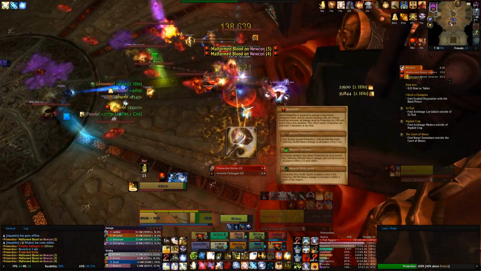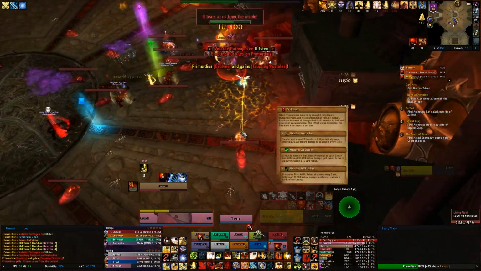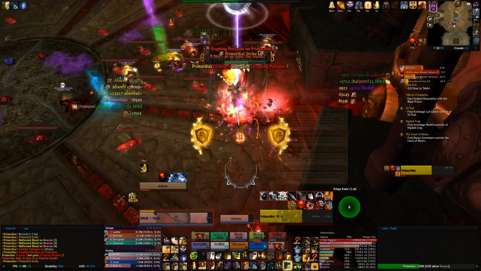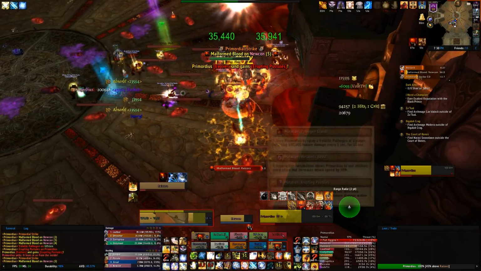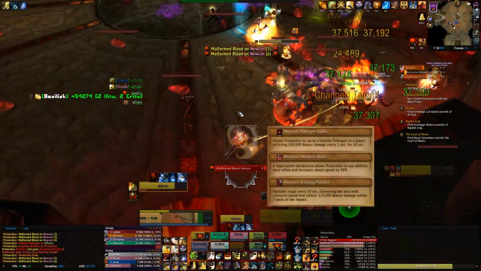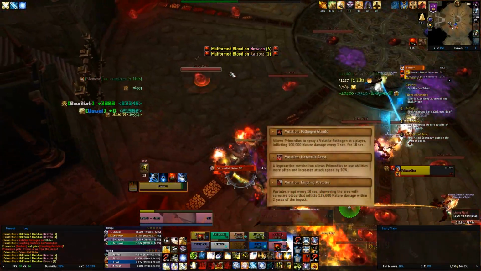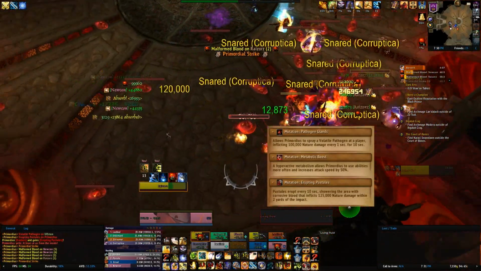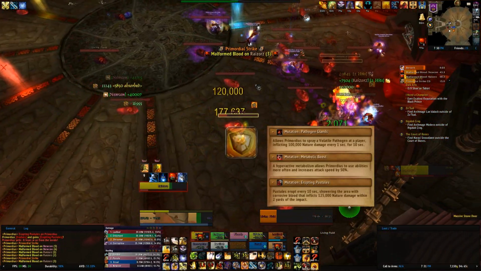Acidic spines. Primordius fires acidic spines every 5 seconds, which inflict 150,000 damage to all players within 5 yards of the target. Pathogen glands. This allows Primordius to spray a volatile pathogen at a player, which inflicts 60,000 damage every 1 second, and it summons a living fluid. The living fluid are the, sorry, the red adds. And these are the ones that you want to kill.